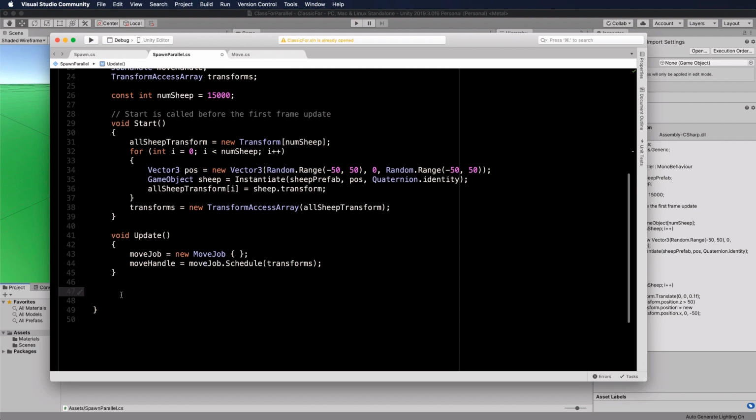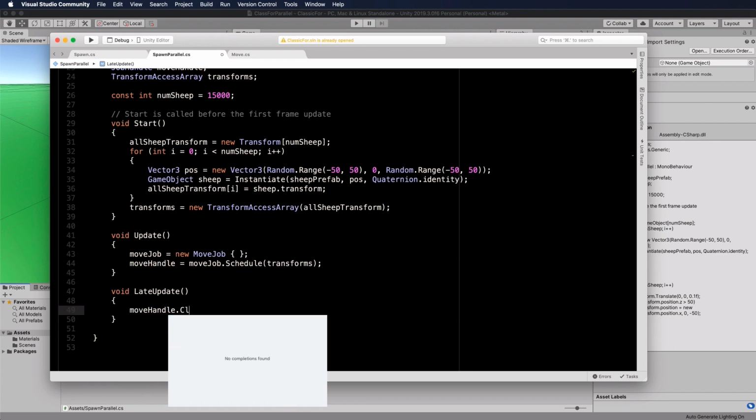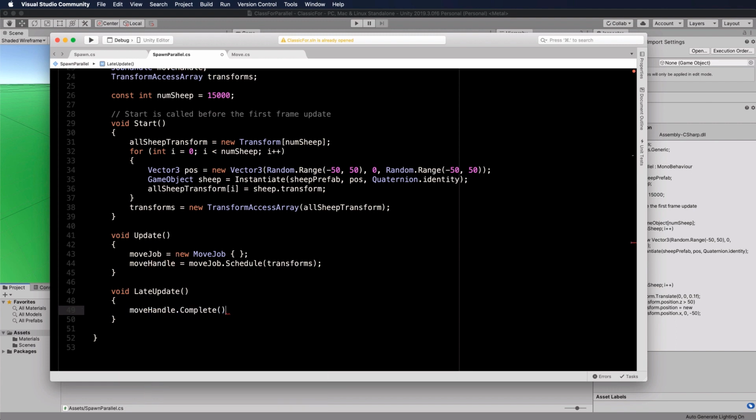So we've moved it. And what we need to do after that is to complete the job. So move handle is a handle to the job that we've started. Before we go ahead and actually run another update or allow another scheduling for moving things again, we need to call complete on the job handle. And we're going to do that down in here. So void, and we'll create a late update. And inside of there, we will put move handle dot complete, like that. That will then allow this to actually run again. So you can see that there's no sort of if the job is still running, don't do it again. This actually achieves that kind of code for you instead. It just is not going to allow you to schedule another job of this move job type until this complete has happened and everything has finished running.